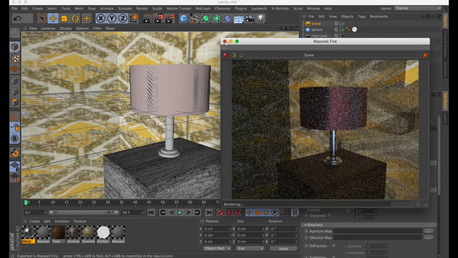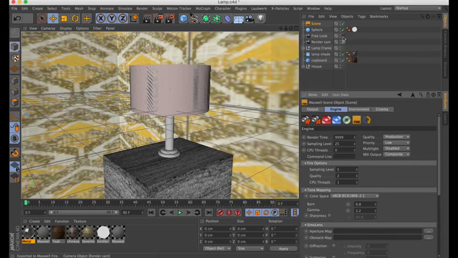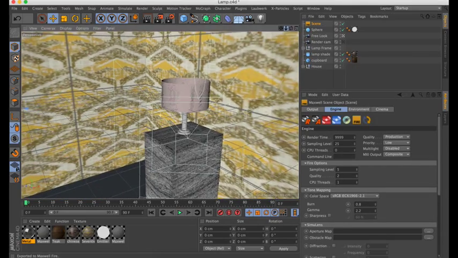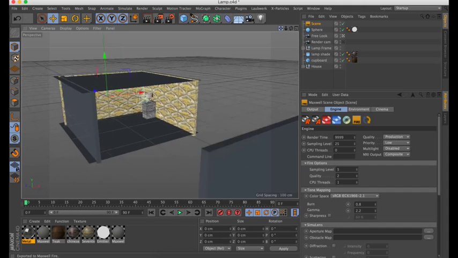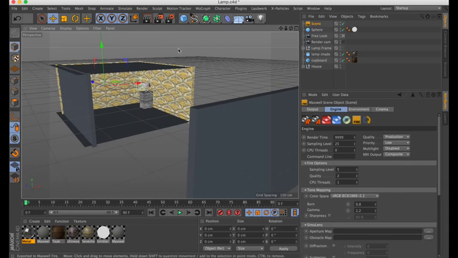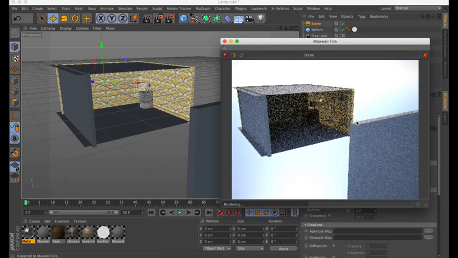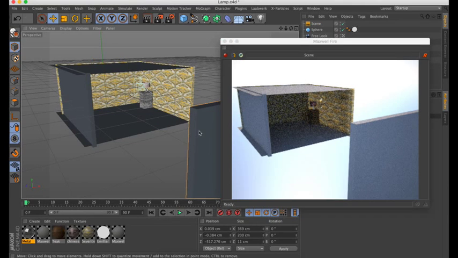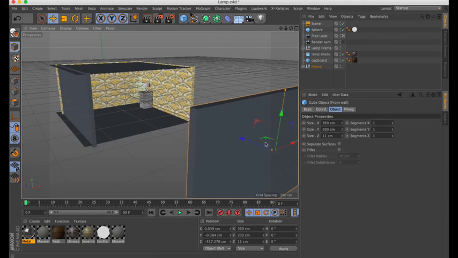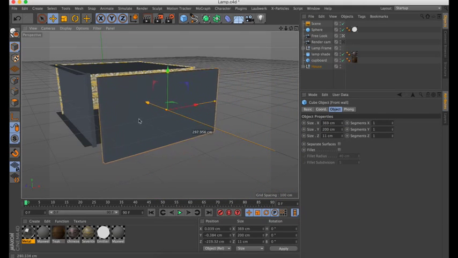But because the room is not sealed correctly, let's go to our free look camera. Let's jump over here. And the light is coming all the way around there. So if I pressed Fire again, we would see kind of what's happening here. And Fire is really good because it's giving us the quickest render we can using a processor and all the speed that goes with that. It's showing us where all the light's coming from inside of here. So what we've got to do is close this. Let's just close Fire down a minute. We've got to close our wall up, right?